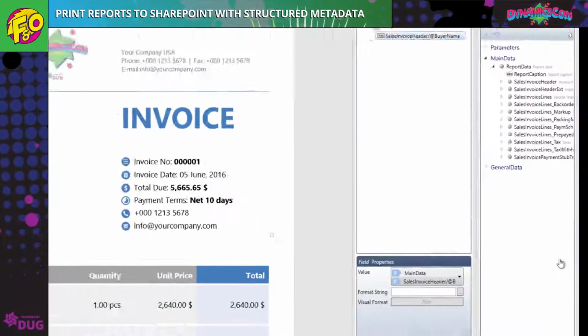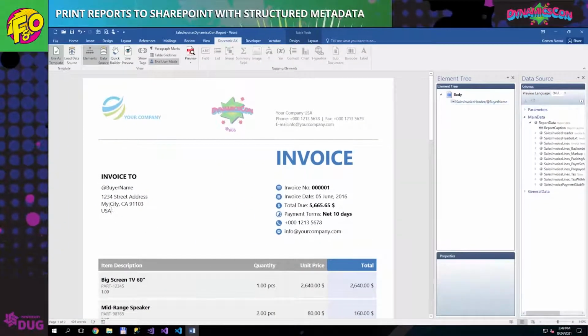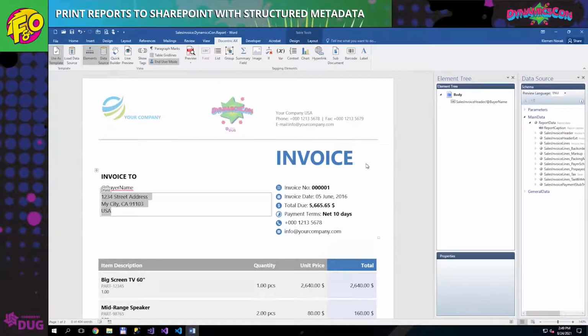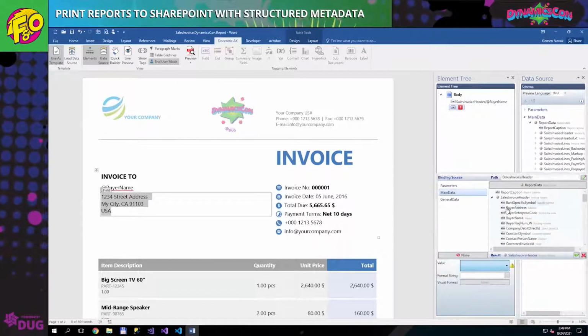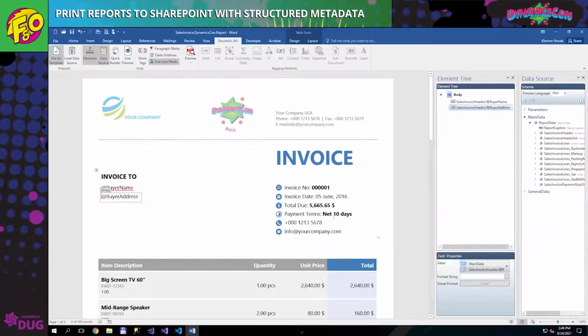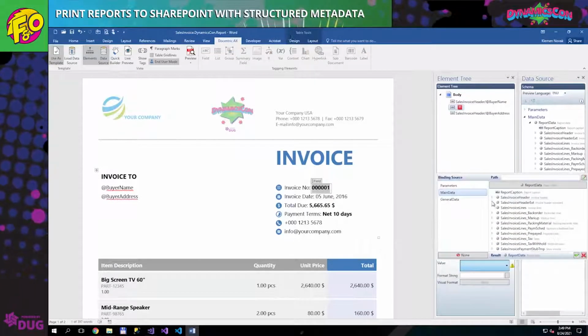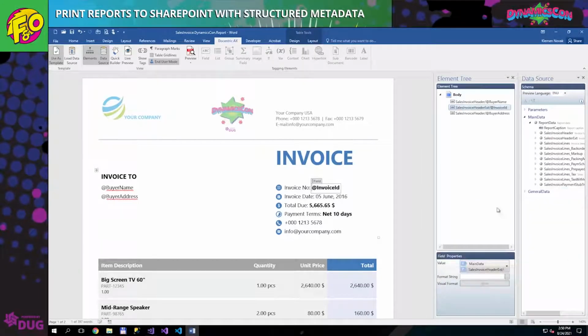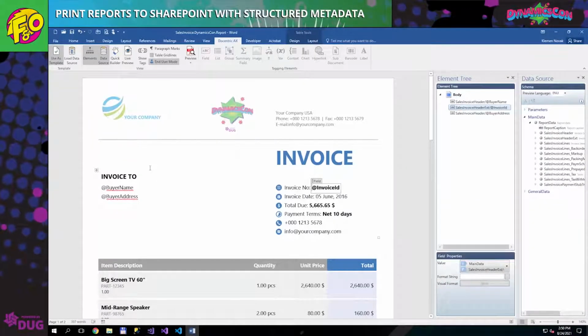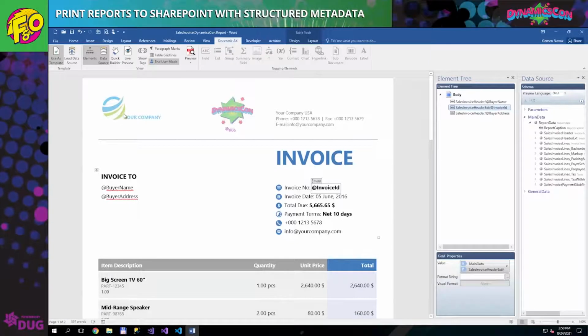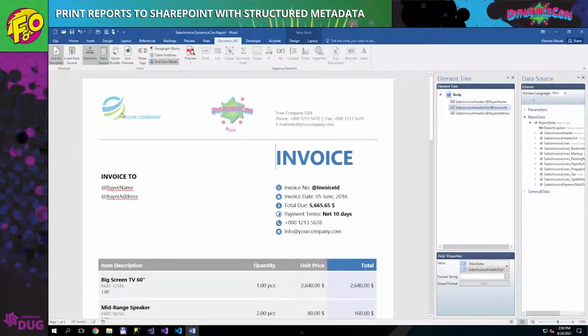And we just confirm this, and that's it. So let's do the same for the buyer address. And also for the invoice ID. And that's it.